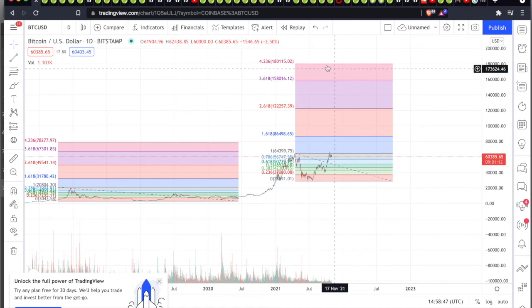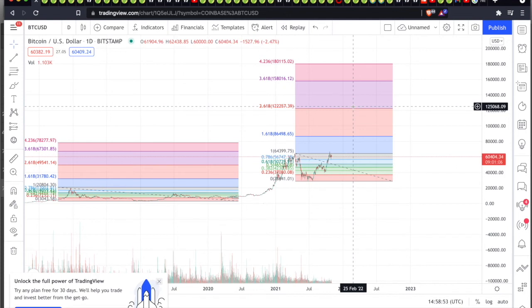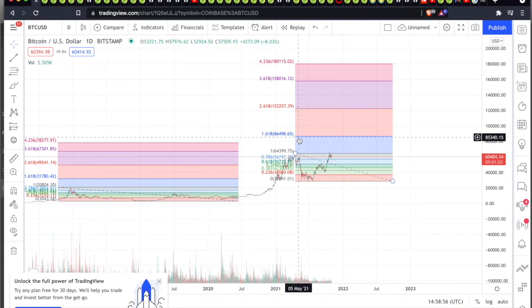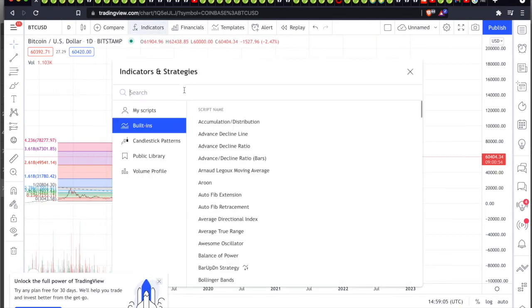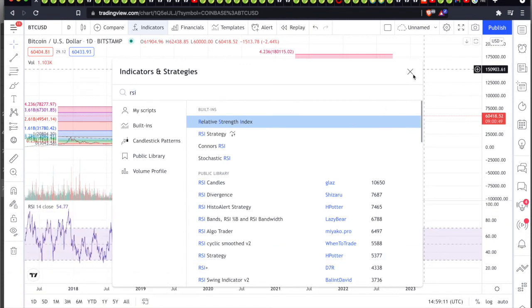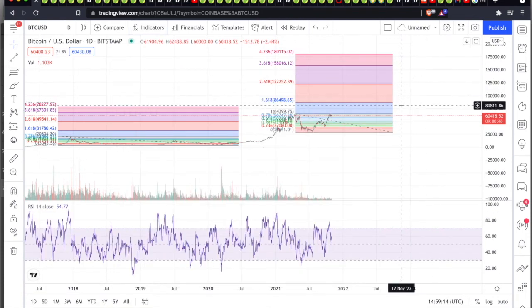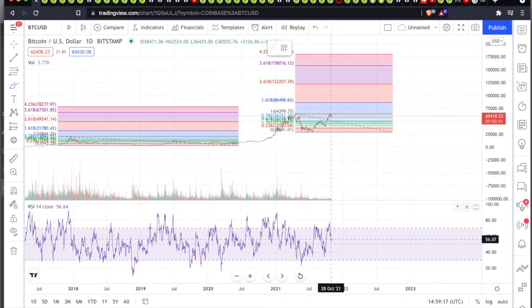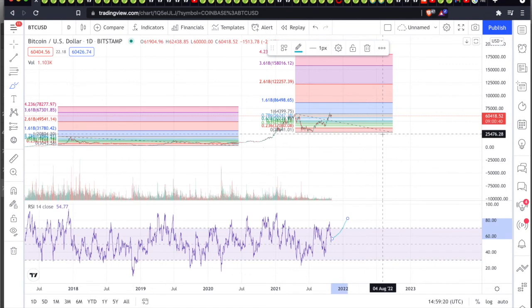Realize that whales are looking at these maps. These maps are the keys to the kingdom to understanding how the money is going to flow. So you've got my conclusions. You see my area of interest based on the 1.618. I explained why. So between 77,000 and 85,000, depending on, you can also use other indicators, right? You corroborate this with real-time indicators such as the RSI. If the RSI is completely blown out of proportion when we hit 1.618, well, I might be inclined to take that prophecy and take my profits at the 1.618, because we don't have a lot more headroom.